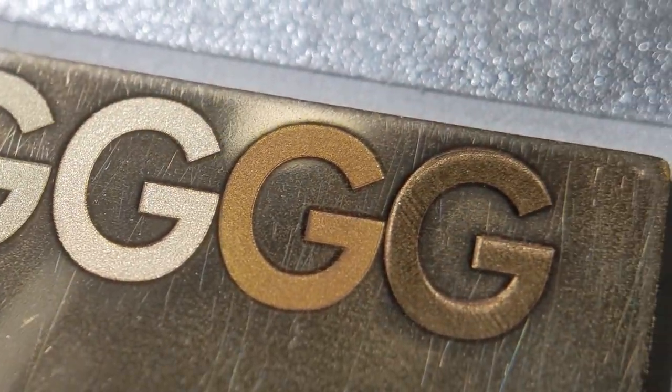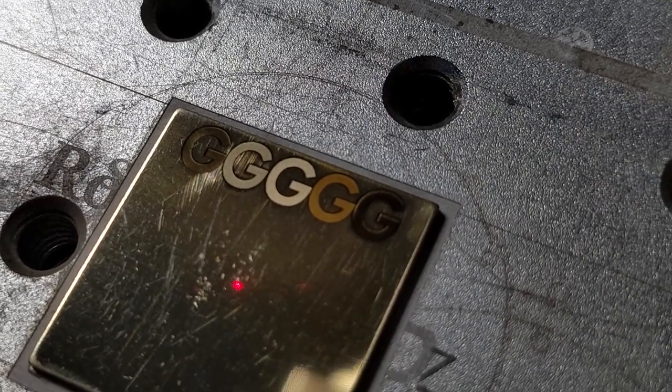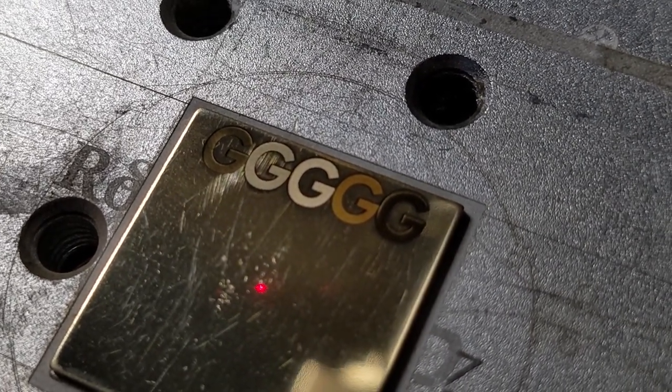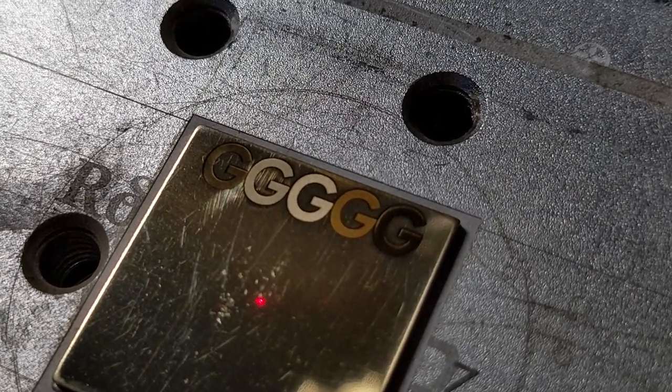Let's go ahead and take a look at the bigger shot, the bigger picture here. And here we go, guys. There is our yellow gold spread. You can see again that dark mark really darkens up when we just back up from it a little bit. It's absorbing much more of that light, and it looks really, really good. So there's 10 karat yellow for you.